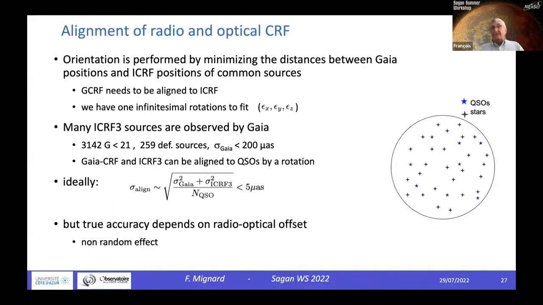So, alignment. As I said before, the two frames are independent. And since we are not using the vernal equinox and the celestial equator as a basic definition of the frame, there is great freedom. What has VLBI done? It made its solution with ICRF1 and tried to align the X, Y, Z directions as close as possible to the J2000 equinox and celestial plane. As close as possible means within the error of the definition and the error in the realization. It's just after that we have been able to determine how far it is.